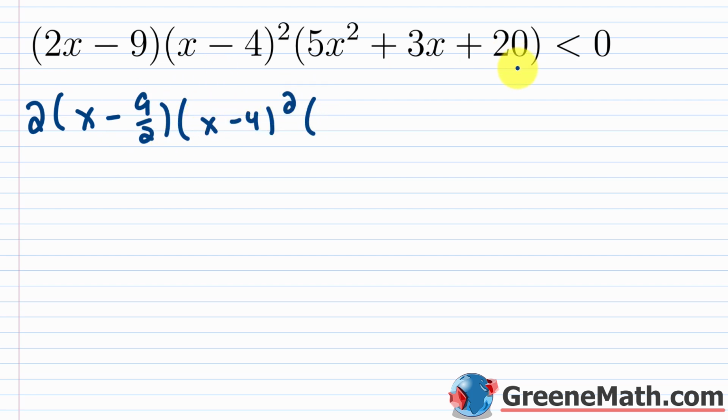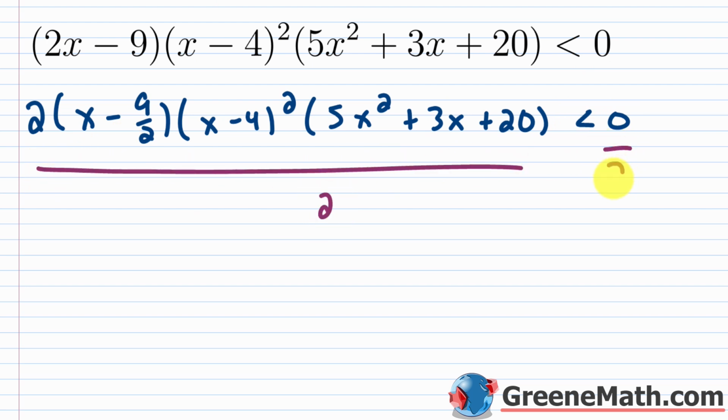This one is a little bit tricky. We did a problem that was similar to this in the lesson. Let me just copy it. So 5x squared plus 3x plus 20, and let's say right now that this is less than 0. I'm going to deal with this in a moment. So let's divide both sides of the inequality by 2. And this would cancel over here with this, and over here, 0 divided by 2 is just 0.